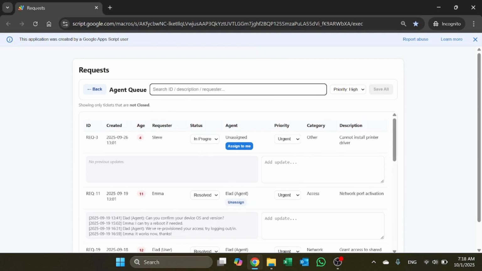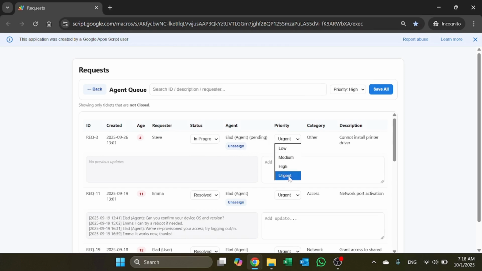And what I can do as an agent, I can change the status, I can assign it to me, I can change the priority, I can add an update, and whenever I make adjustments to the ticket, it will be saved.